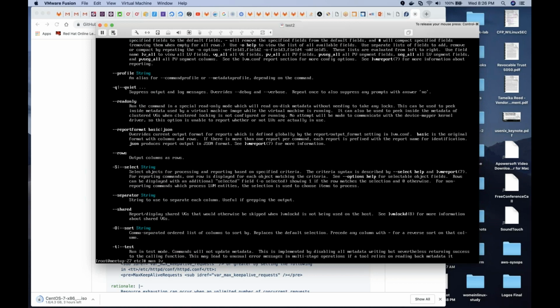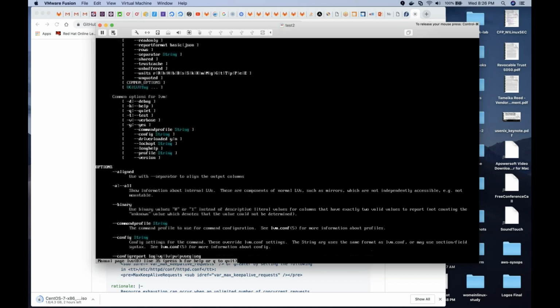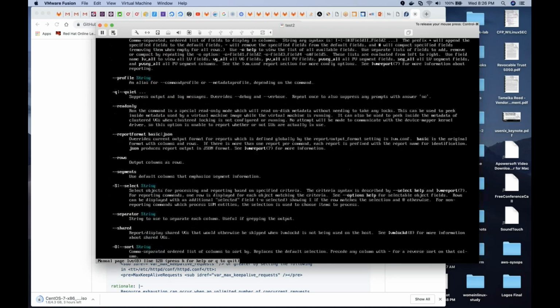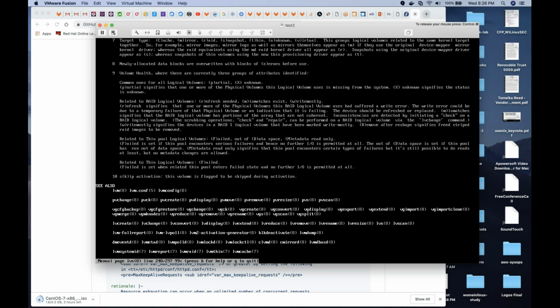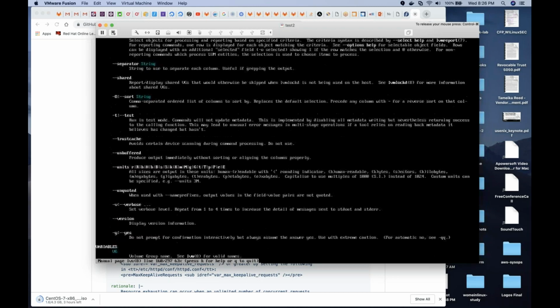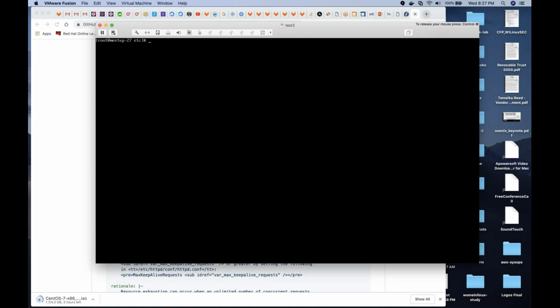Let's do a man on LVS. I usually get examples. Let's go down. Environment variables, storage variables. I usually get examples in here. Well, usually for the test, I was going to say, if you're using LVM and you have to do some things on the test, you can usually hop into the man pages and it gives you examples. But again, the point I was showing you was the man pages.